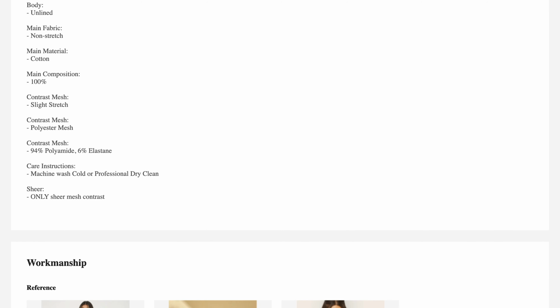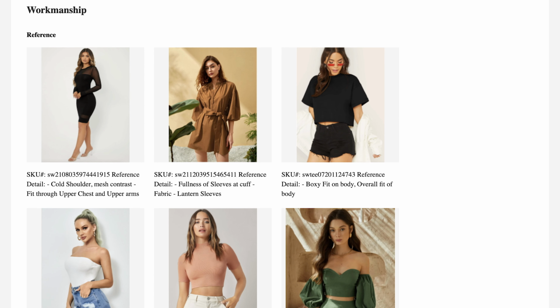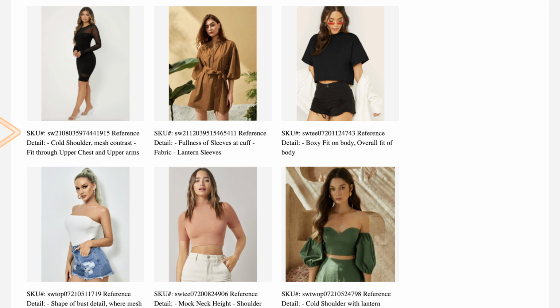Then you have to find reference photos. And this is going to be an important one in all tech packs. Reference photos allow the cutter draper to see an element being actually worked into a design that already exists, and then try to replicate it and then modify it in some way. The thing with SHEIN that makes it a little different is that you could only use SHEIN references, and more specifically, you could only use references that have SHEIN in the title of the garment description. You had to reference their SKU number, the product detail that you actually are calling out.